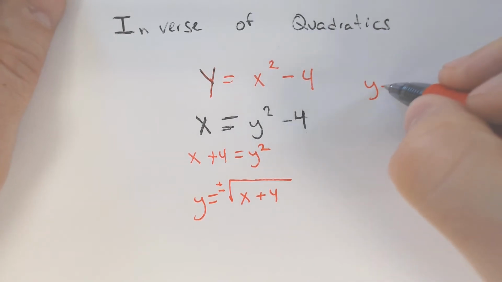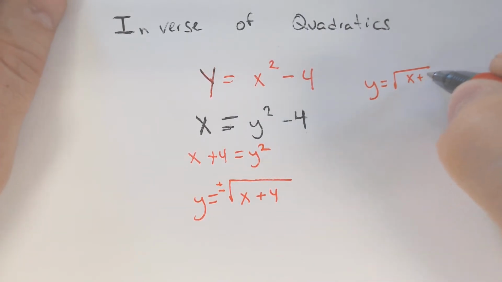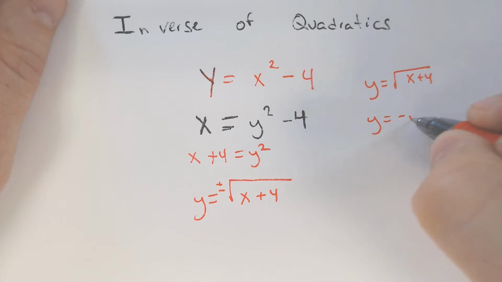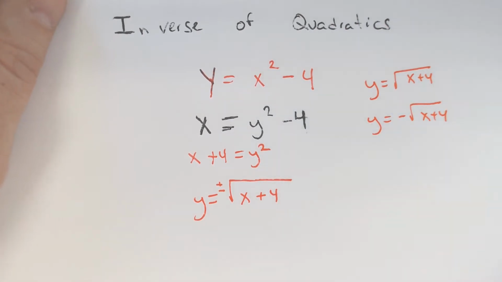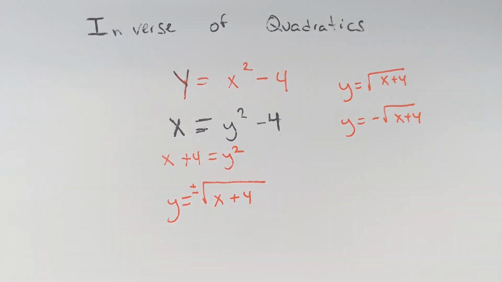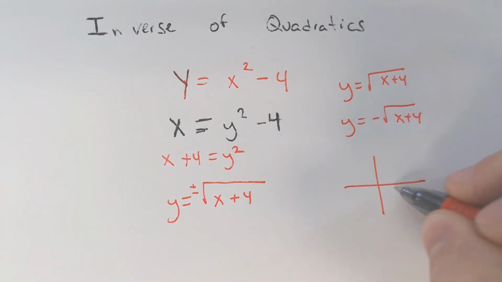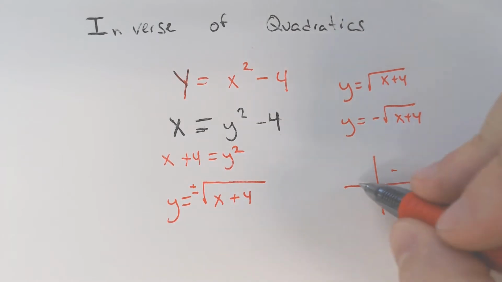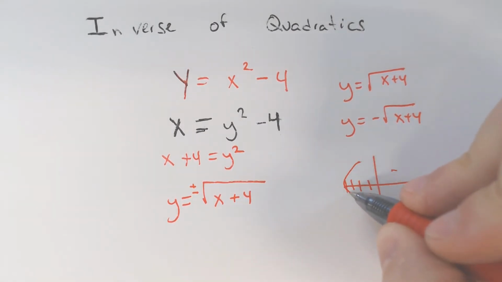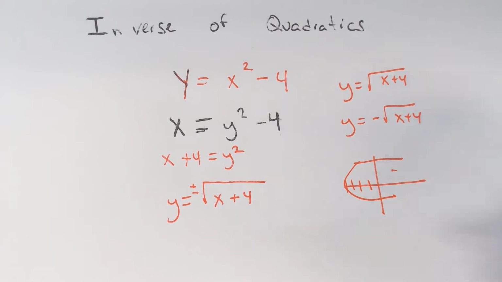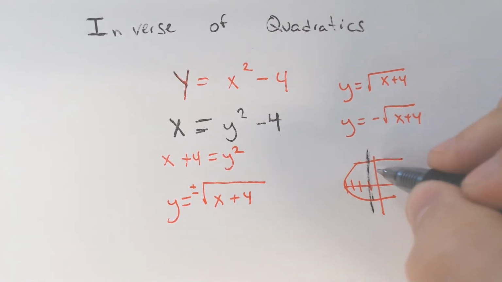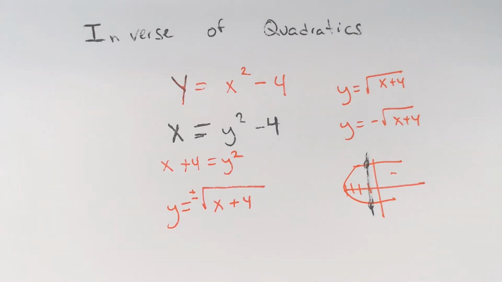So your inverse is actually the square root of x plus 4 or the negative square root of x plus 4. And you'll find that a lot of times the textbook is just going to put the positive one for the inverse because they don't want to be too picky. Okay, but it cannot be both. It can either be one or the other because otherwise, if you were to graph it, it would be like a sideways parabola that would have been to the left by 4. And it would fail the vertical line test, which we have a different video out showing that if it fails that vertical line test, it's no good.